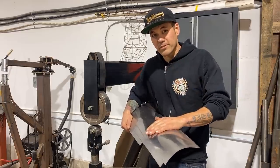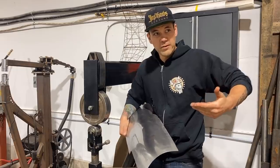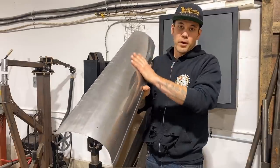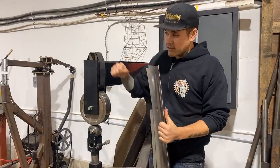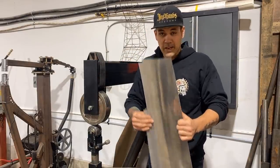We have a perfect example because I'm working on Christina's '60 Cadillac. We did the trunk drop-downs a couple videos ago. Now this is the lower rear quarter section of the driver side. We had to wheel this quite a bit to make this panel, to get the right crown into it. So we're going to cover the English wheel, a little bit on the sandbag, and a little bit on the bead roller in this video.